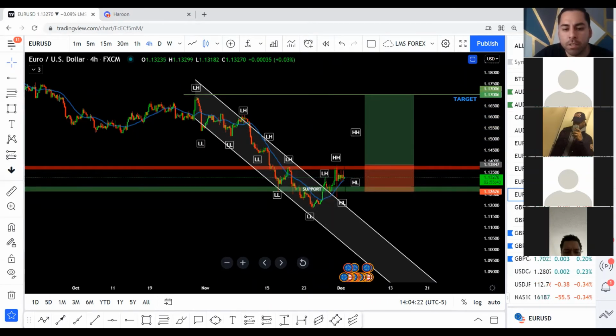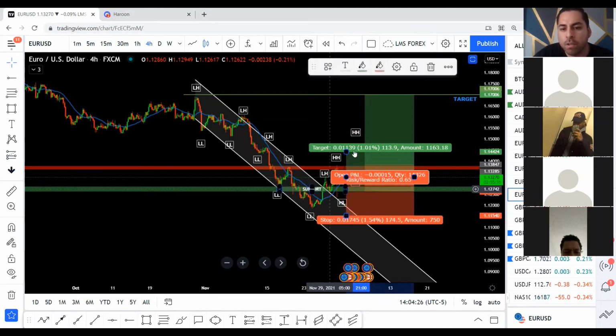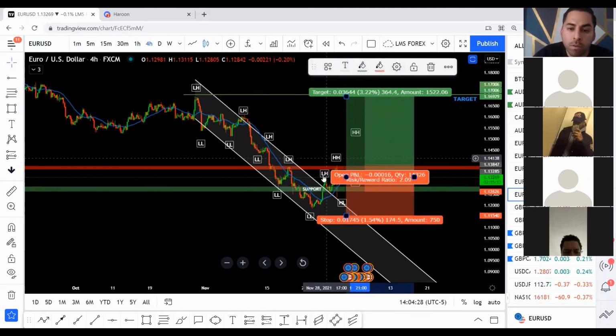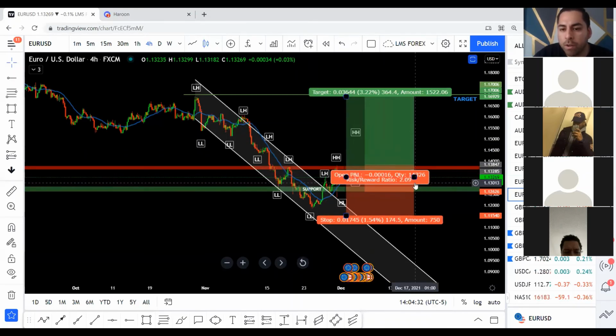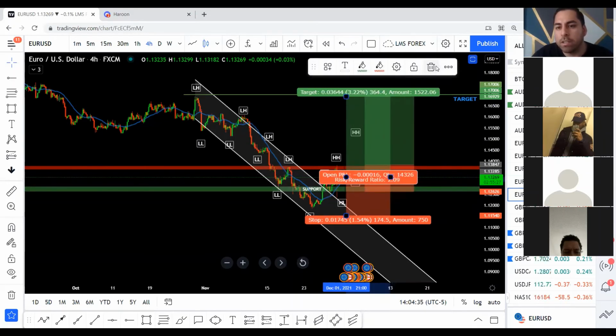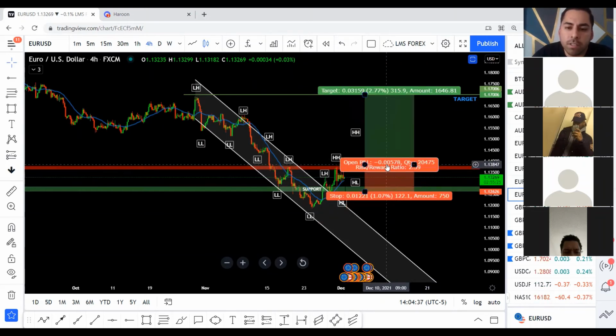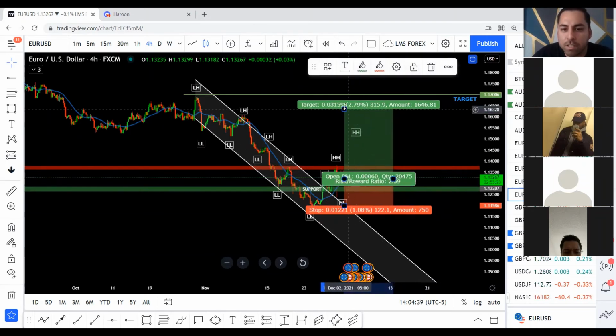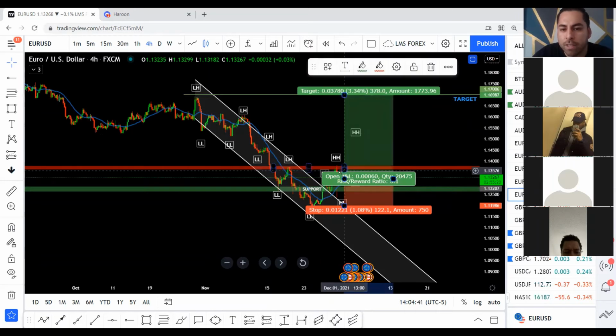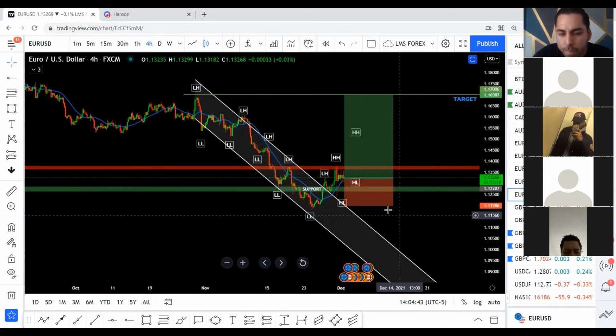Otherwise, if you enter a position now, yeah, it could happen. If you enter a position here, it could happen because it's based on, oh, you know what, it was creating lower highs, but now it broke the lower high. So since we have a break of structure, there is a good chance that the price is going to push up. But there is also a good chance that the price is not going to push up. There is a good chance that this was a fake out, and then the price is going to continue down.